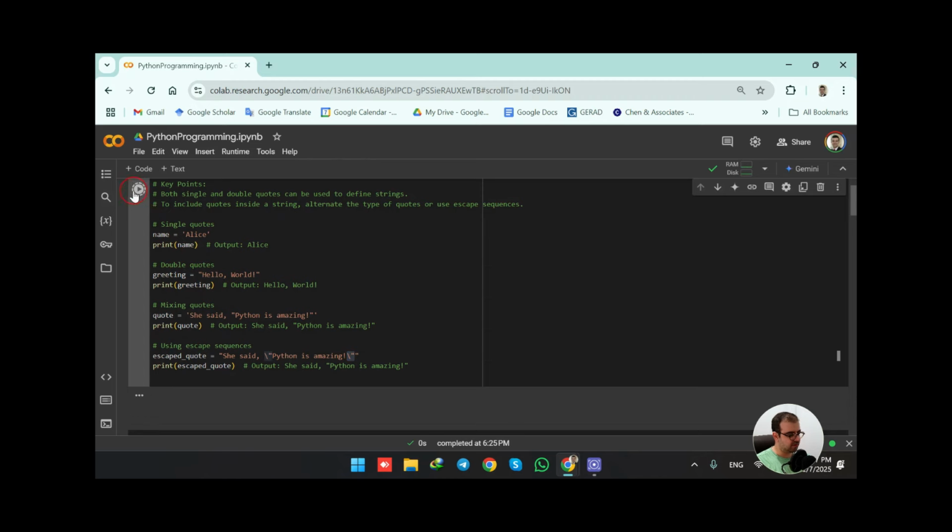Okay, so when I run this code, we see exactly the same output for this line, and escape quotes in the output. Okay, you see there is no difference.